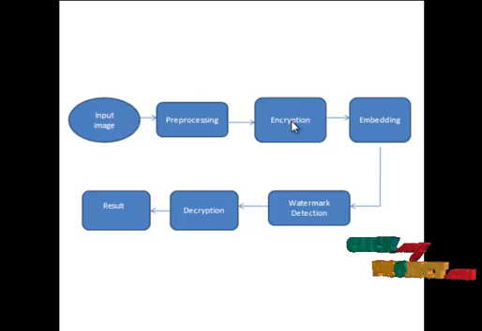For encrypting the information, here we are using the RC4 method. RC4 is a stream cipher. It will convert the data into an unreadable form. It is a symmetric key stream cipher. It contains key generation, block encryption and block decryption steps. After encryption, it will go to the embedding process.